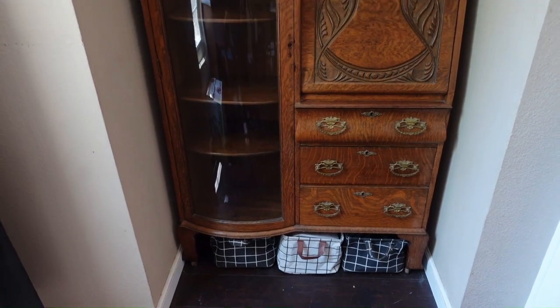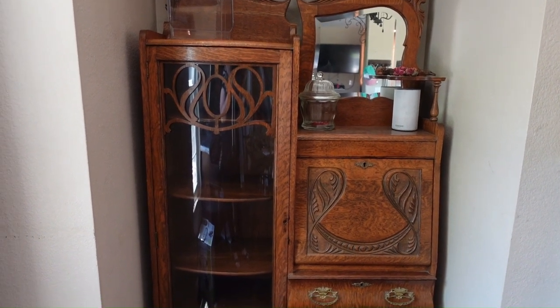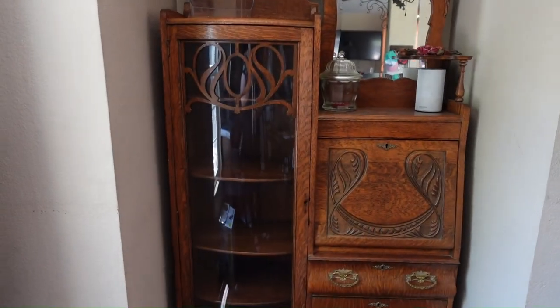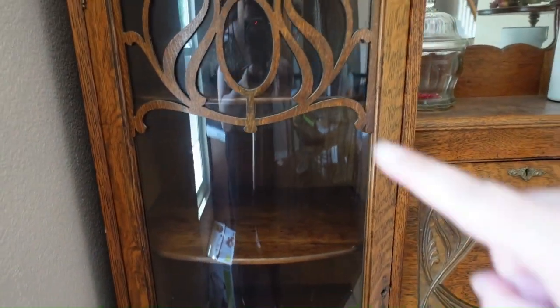So this is going to have to fit some of our homeschool stuff for downstairs, because that's how we used the old cabinet that used to be here. I decided that in this glass door section, there's shelves in there. I don't know if you can see that. But I'm gonna go ahead and put a lot of our nature stuff in this cabinet.